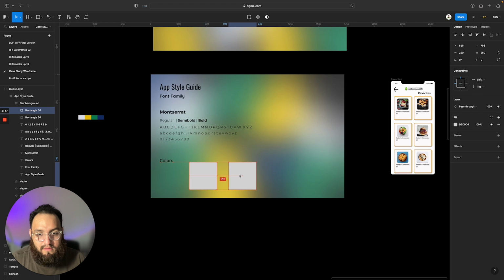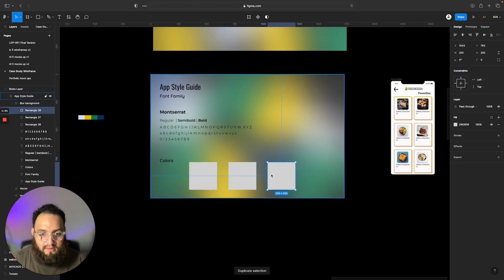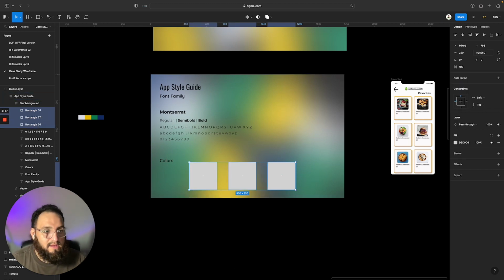Let's create. Perfect. And let's do that one more time. All right. And let's give these guys some round edges to play with. Amazing. And then let's go ahead and duplicate this layer. And then put it on top.